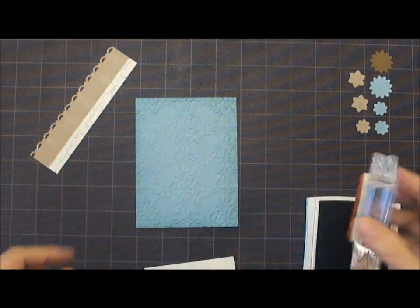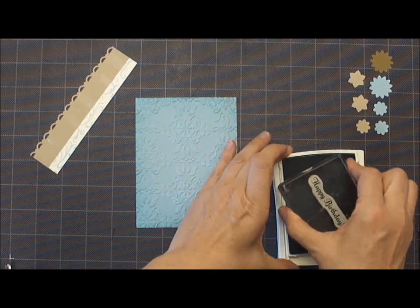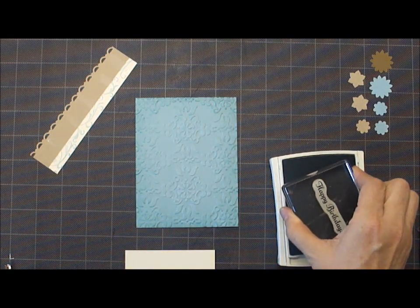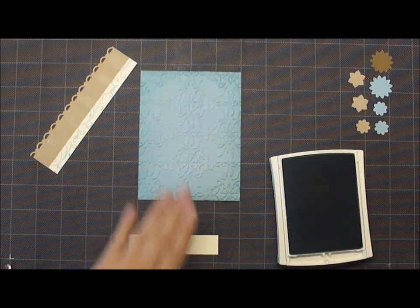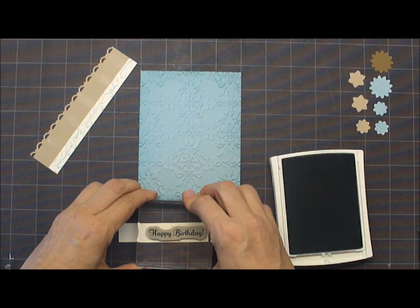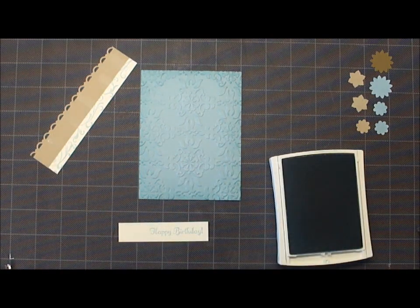And this is Block D, so we're going to go ahead and use Baja Breeze with that today. And I'm going to go ahead and stamp my image over to the right here. Okay, there we go.